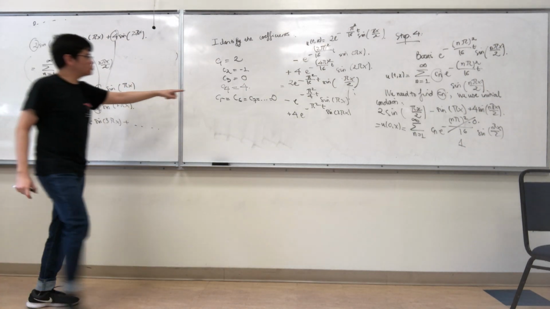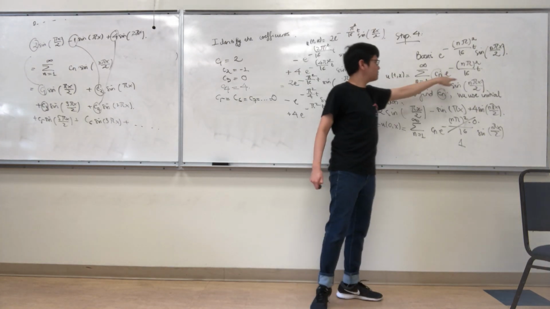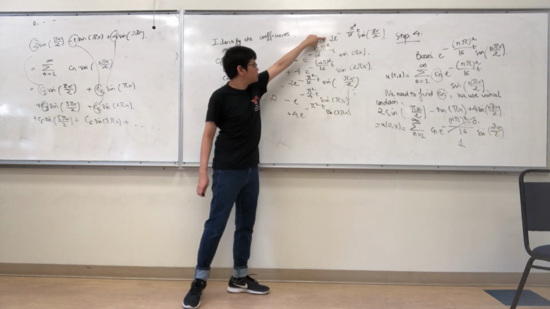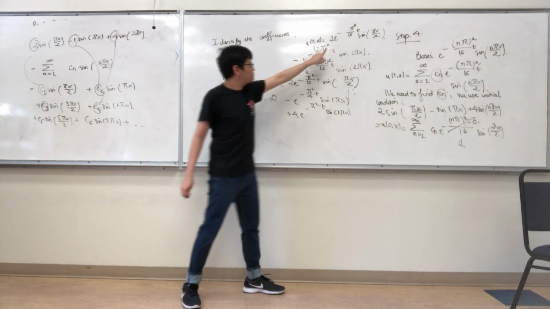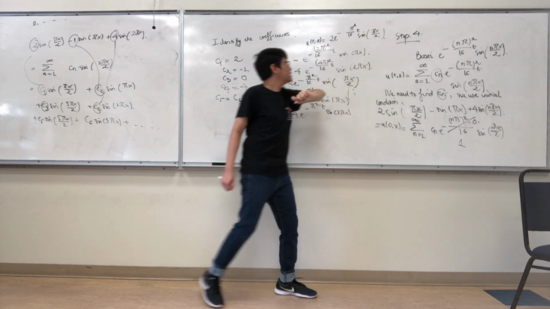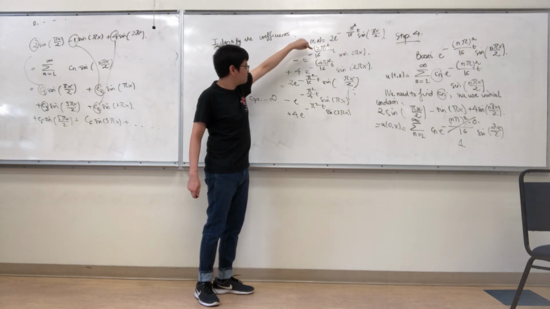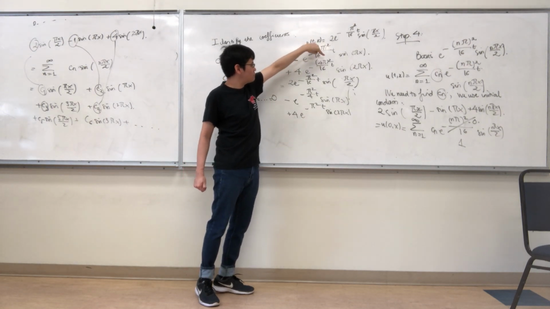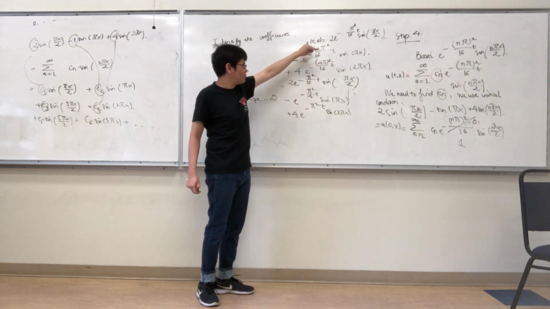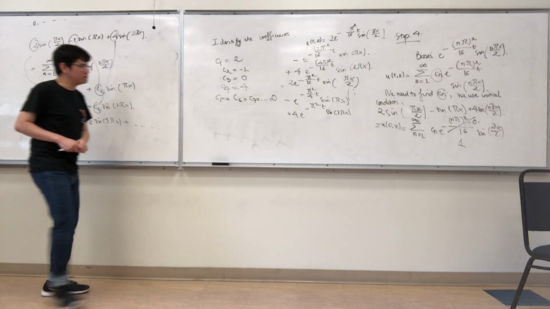Now you plug it back into the solution, right? You have u(t,x) is Cn, but with the extra term, this exponential. So I just care about 2, minus 1, and 4. So for the 2, I have e to the power minus pi squared over 16 t, sine of n pi x over 2. For the second one, I have minus exponential of minus 2 pi squared over 16 t, sine of pi x. The last one is 4 exponential of minus 4 pi squared over 16 t, right? So you simplify and you get the final answer.